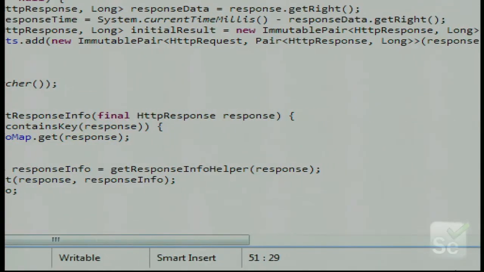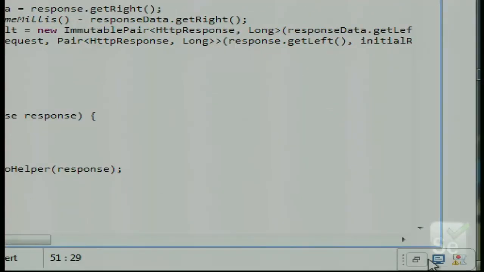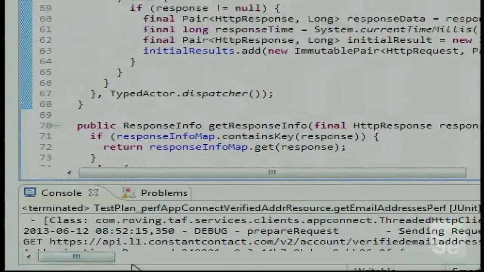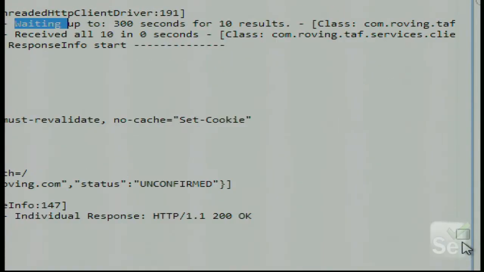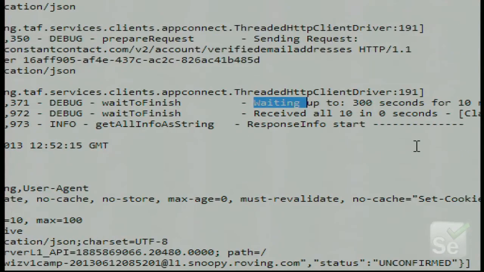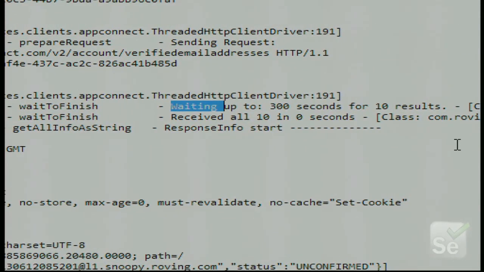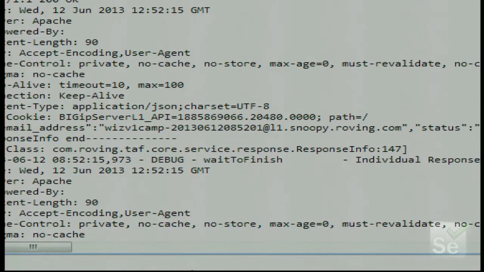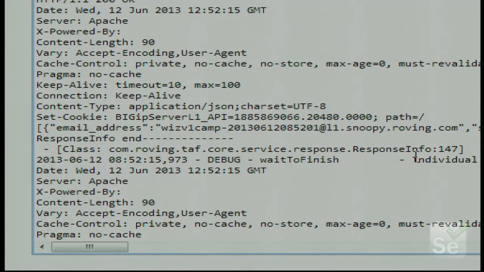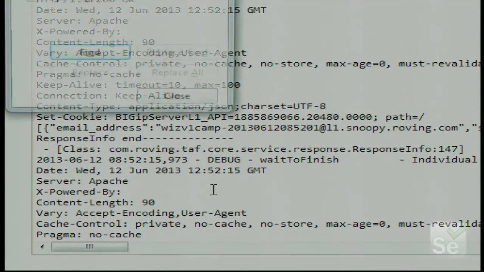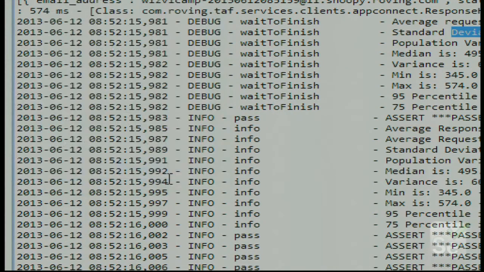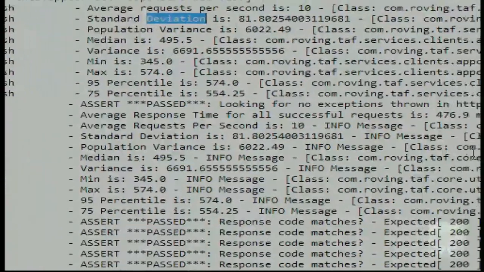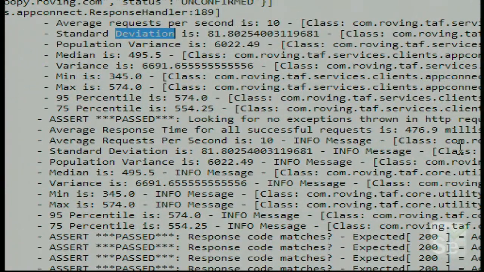So if we were to look at, for example, what the log file looks like, waiting up to 300 seconds for 10 results, and it has all the results in the log here, standard deviation, requests per second.